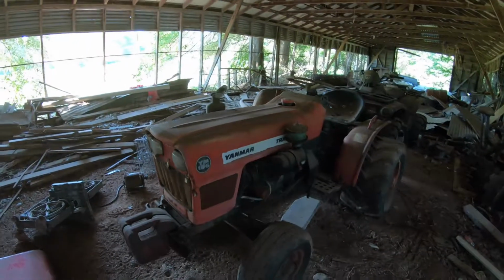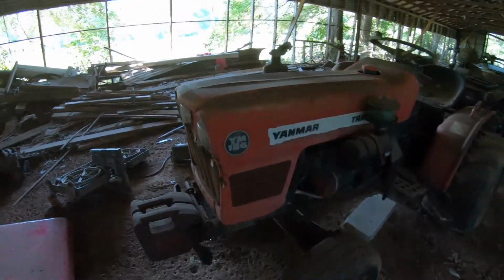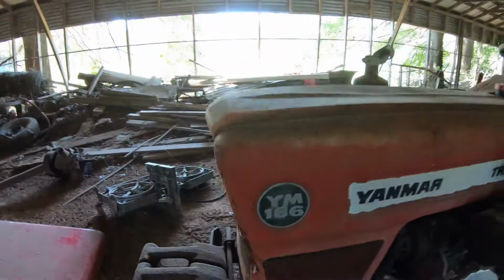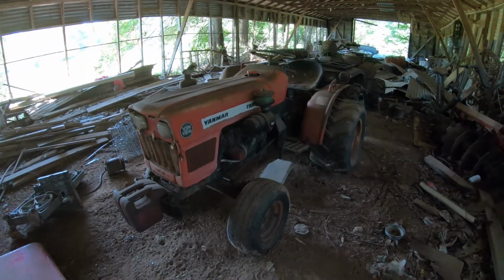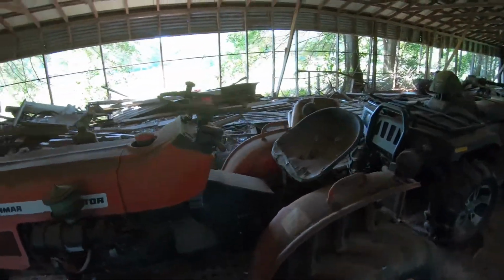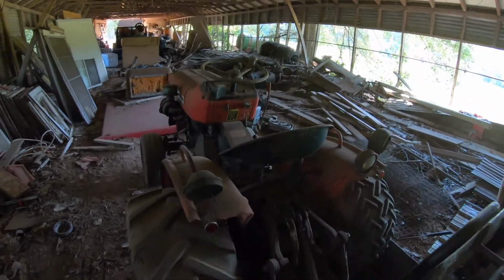So this here is a little YANMAR. I believe it's a 186. Yeah, 186. This is actually my grandfather's little tractor, and I think it's been sitting here for about 2 years, give or take. But I got a lot of memories growing up on this little tractor.